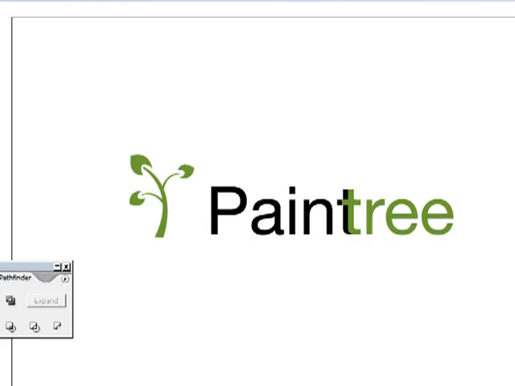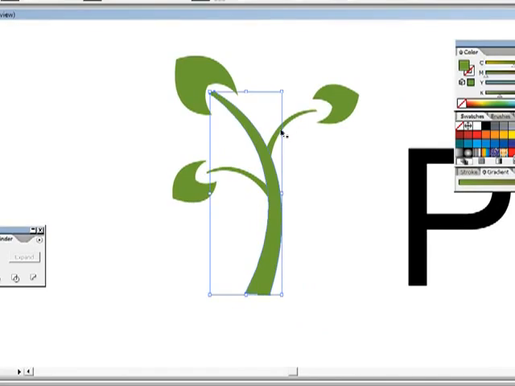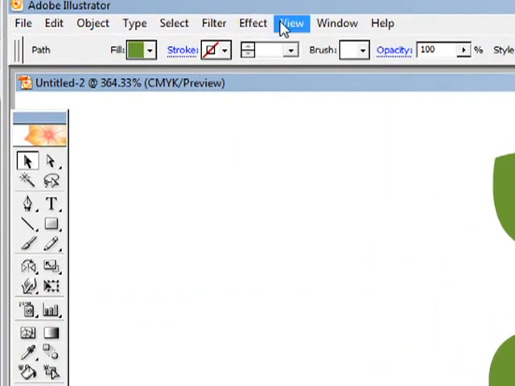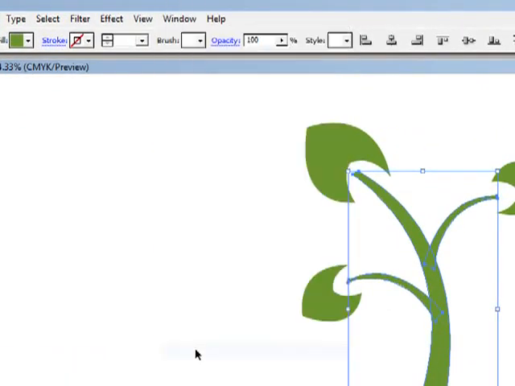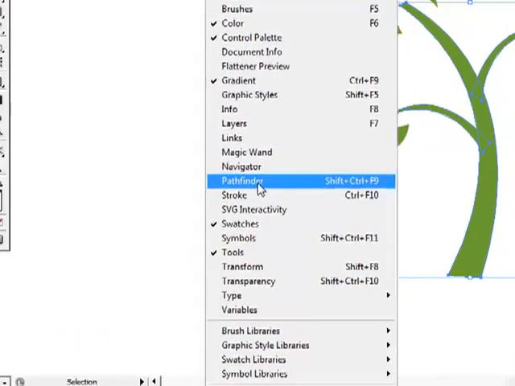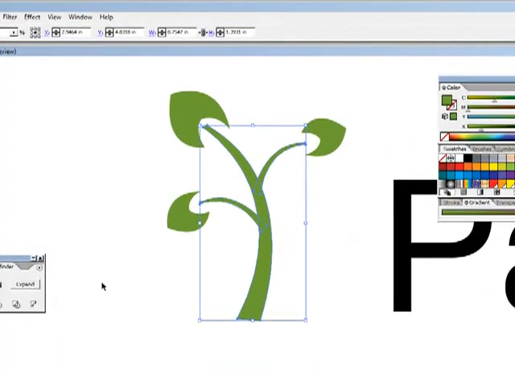Okay, so the next thing I want to do, let's zoom into my icon, and because each of these branches that I've created are different objects, I want to select all these objects and merge them all together. So what I would do is go to Window, select Pathfinder, and then select this little icon right here where it's going to merge these objects together.